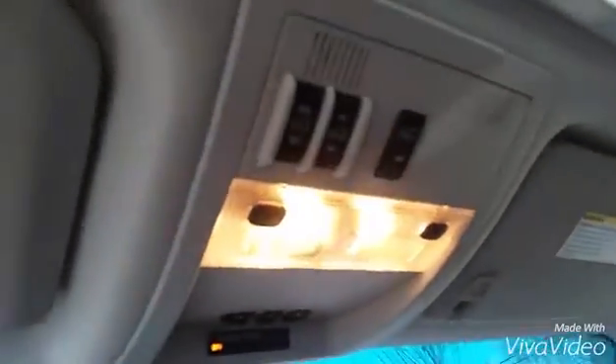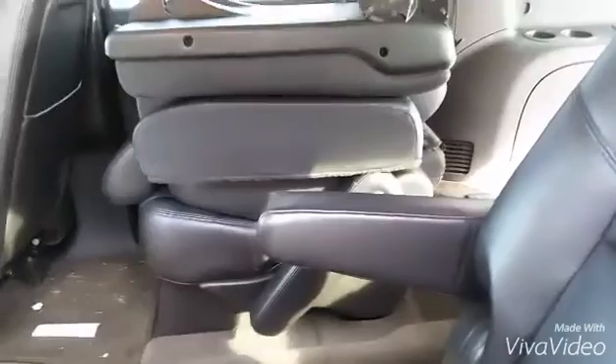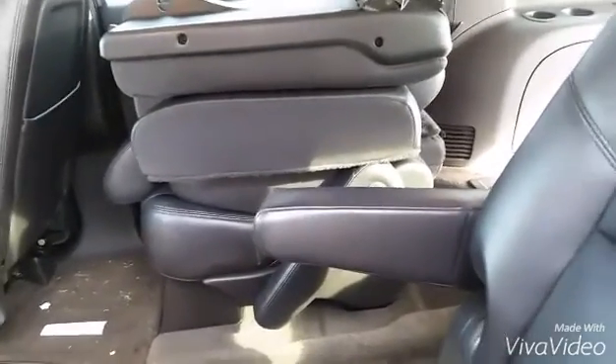Only 124,000 miles on it. Has all your sunroof settings. You can also open the back — the back will open all the way up. Like I said, it's a huge vehicle, basically what you're looking for. Nice bucket seats in the second row that are in good condition — leather seats. An older couple traded it in; they didn't have any kids.